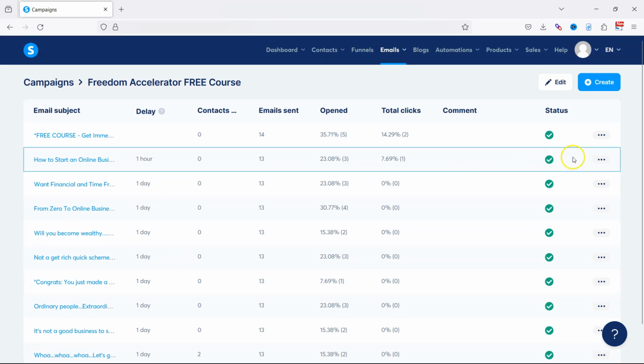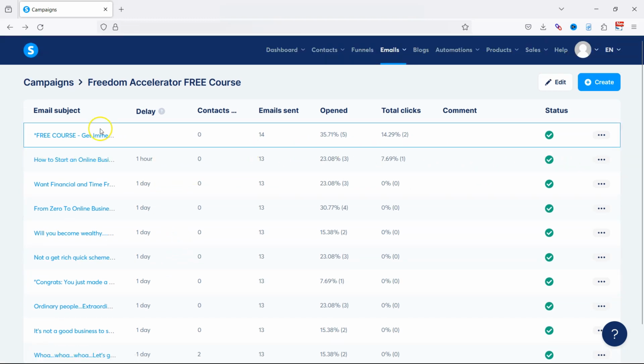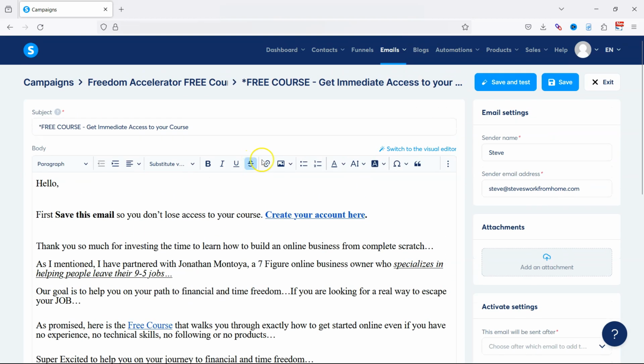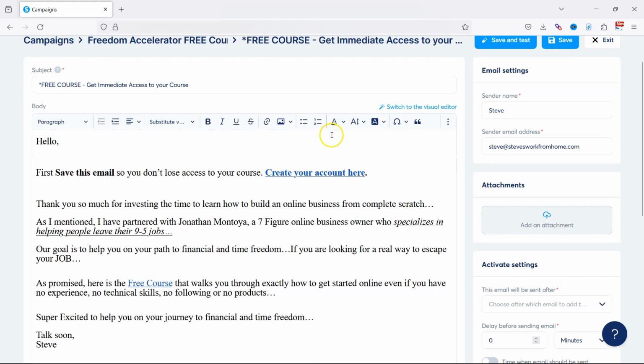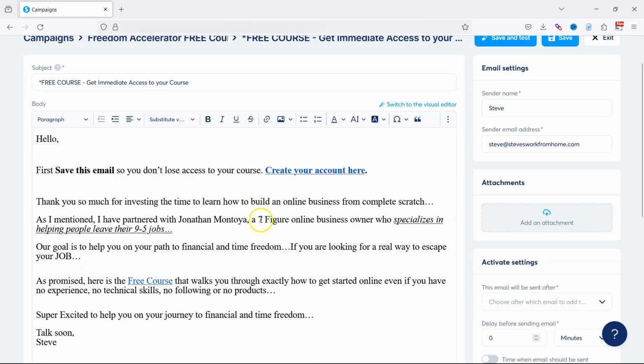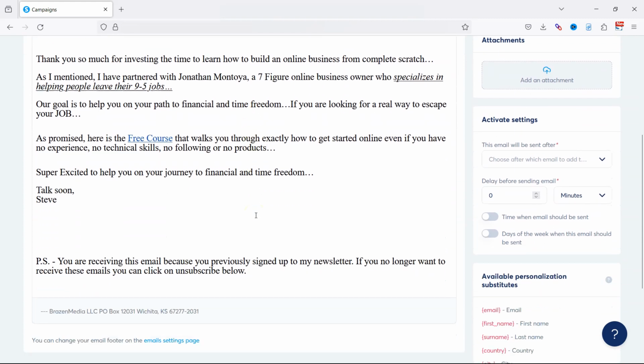And this is very intuitive to build these emails. And let's just click into one of these and I'll show you how it works. So you've got this nice interface that's very easy to use. You enter your subject line here. Down here is where you actually edit and create your email. And this is like any editor that you've probably used, like Word or any WYSIWYG web editor. You enter your information, you can add your links, you can format it however you like.